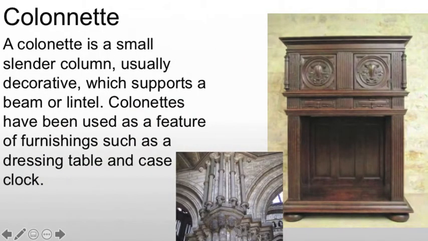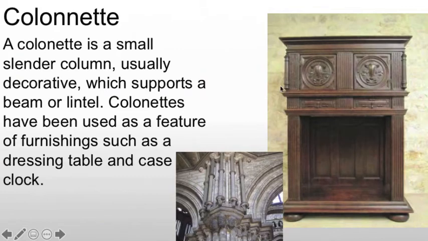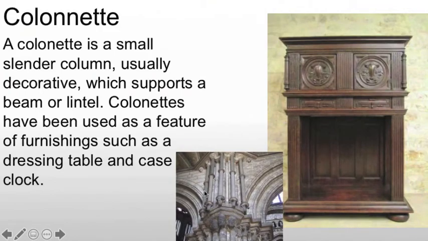We'll also see the use of the colonette. This is basically a small, slender column, usually used in a decorative form. It could be used architecturally, or we'll see it on furniture. Here we see it on furniture — in this case, what appears to be a cupboard of some form — used as a corner decoration. We also see it architecturally in churches where they have compound columns and they're trying to make it look more aesthetically pleasing. Of course, these columns are not actually supporting any weight; they're simply blocking your view of the much larger column behind.